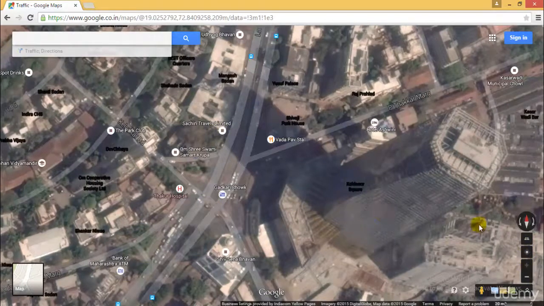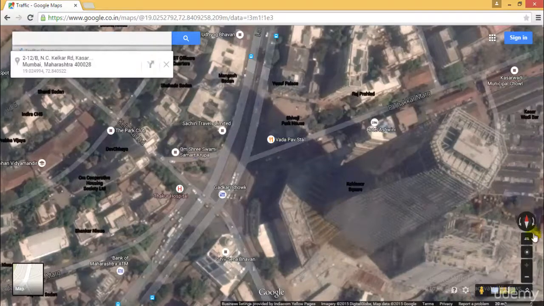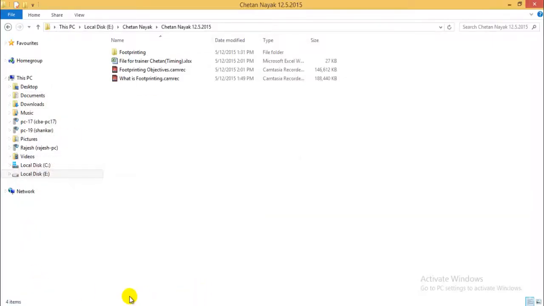I'm unable to zoom in much further, but sometimes you are able to zoom in much further, and you can gather much better information about this. So this is just an example of gathering information via Google Maps. After that we have Google Earth and other stuff.